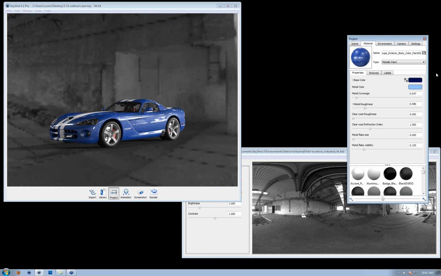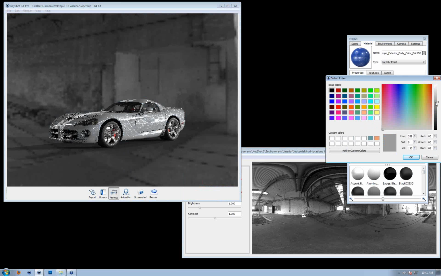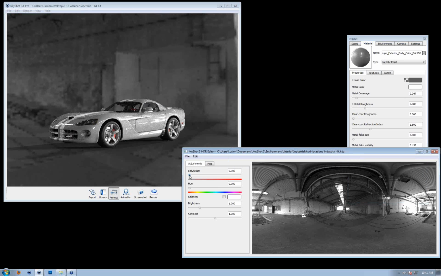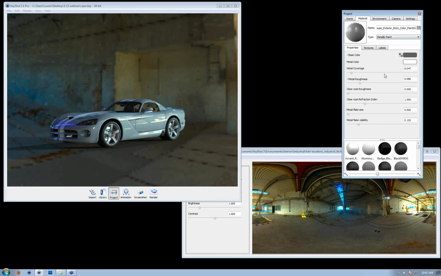Now, especially if we had a more neutral paint, just sort of a mid-gray here, then we'll really see the effect of color on our model. So basically with materials, one thing to know is a material is not just what is set in the material tab.